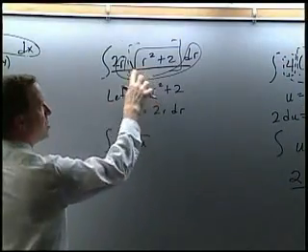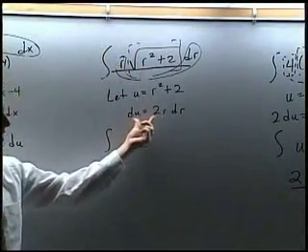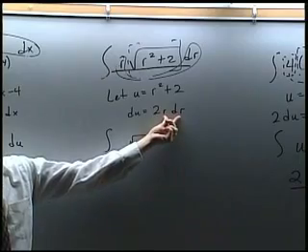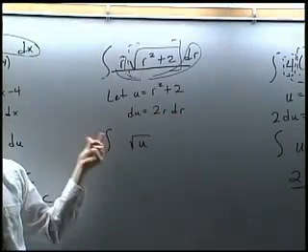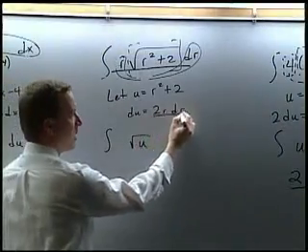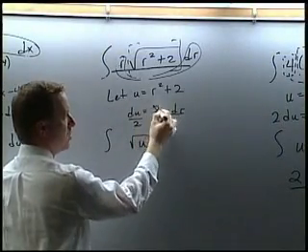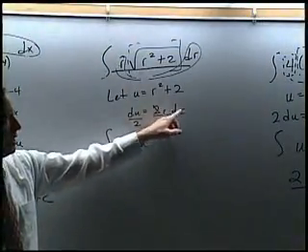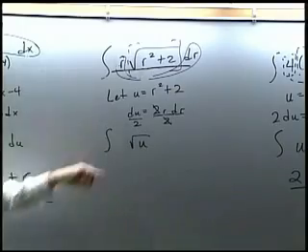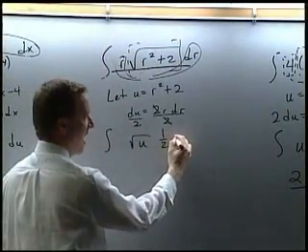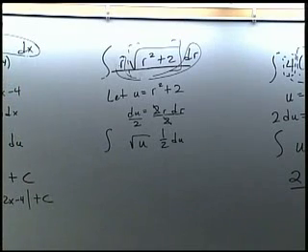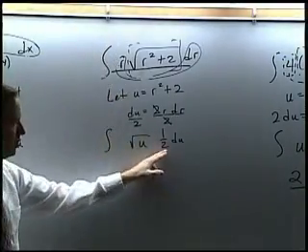Now, I'm going to suggest something else. Another option is to solve this for r dr. What do I need to do with this 2? I could divide it over to the other side. So if I divide both sides by 2, what is r dr the same as? It's the same as du divided by 2, or in other words, 1/2 times du. And so that's another way. You can do this either way. You'll get the same answer, whether you multiply in the original or divide down here.